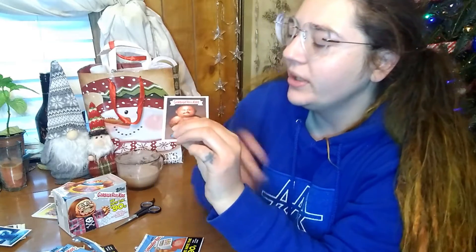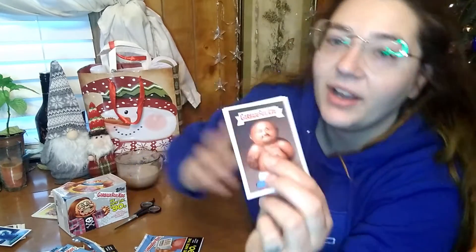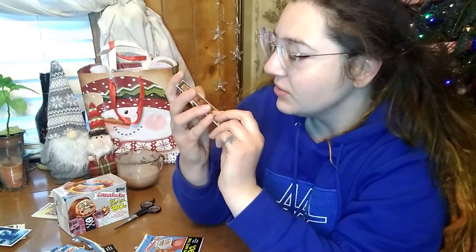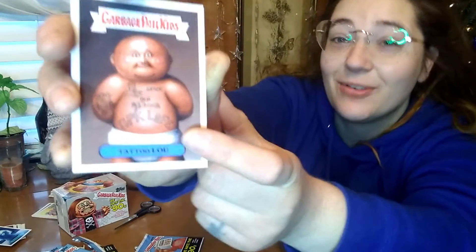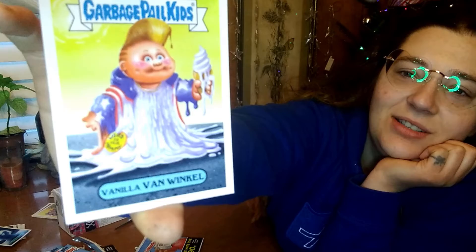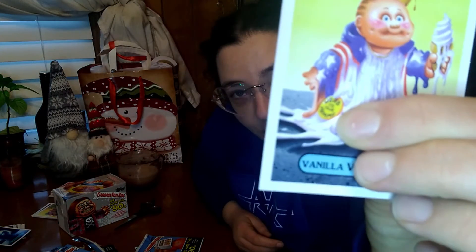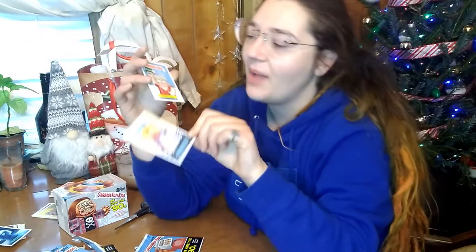And what is this one? I know this is a really expensive card right there — where the guy is zipping himself out of his skin. It says 'Bonus' on it, and then To Puke 4 right here, which I believe is also another card or a character from a card. And we have Two Pack right here — 90s — with a squirt gun, super soaker or something. And GPK for life, which is Garbage Pail Kids. Music and celebrity stickers — Vanilla Van Winkle, like Ice Ice Baby. Who did that song? Vanilla Ice. Word to your mommy right there. He was wearing an American flag and chains. It's 90s music and celebrity stickers.